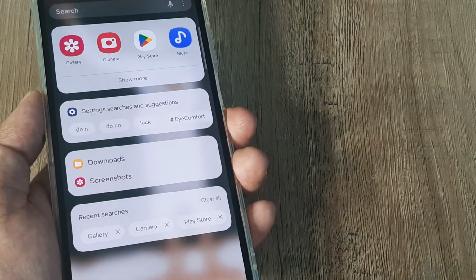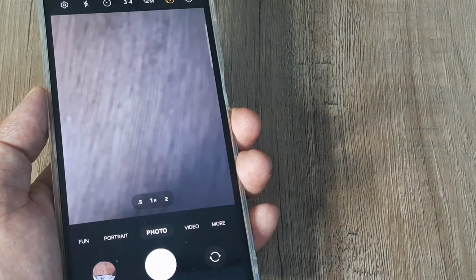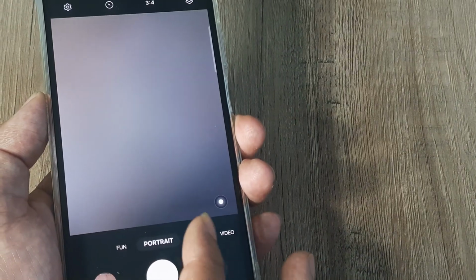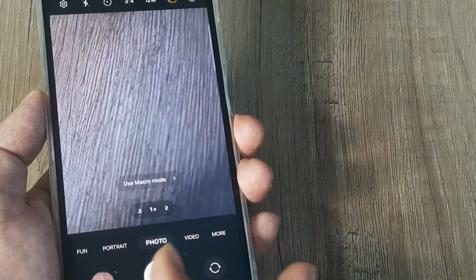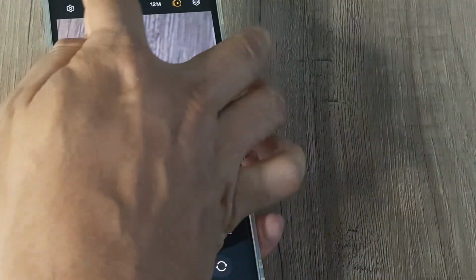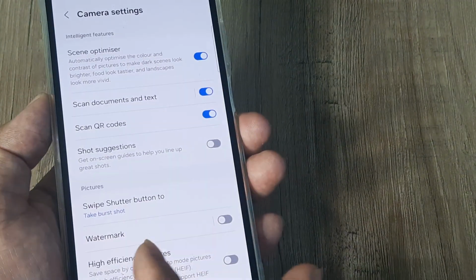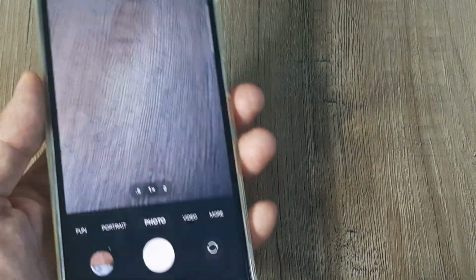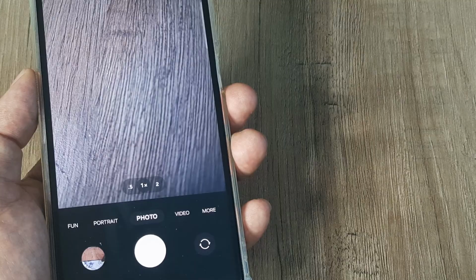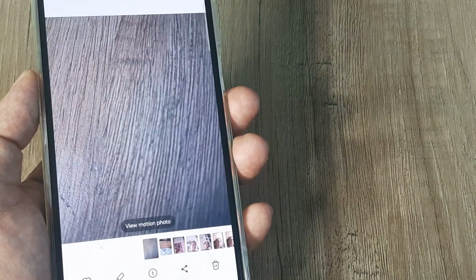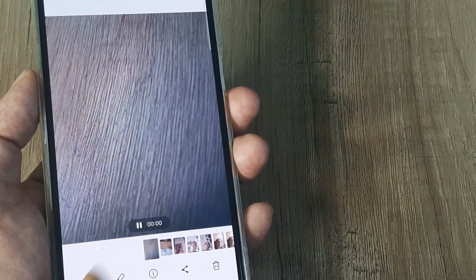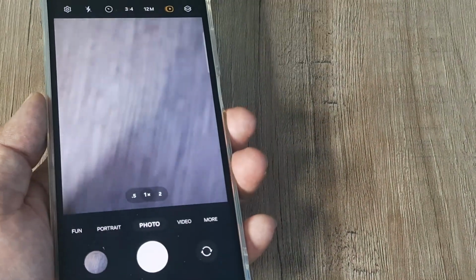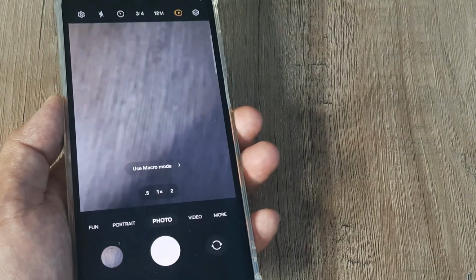For this on a Samsung device, you simply need to open up your camera application. Since we are talking about pictures, you will not select the other modes, but the photo mode. People may try searching for this inside settings, but you will see that there is nothing called motion pictures in settings. Suppose I take a picture like this and open it up in gallery, you will see that I only have the option of motion picture. So where is the option to turn this motion picture off?